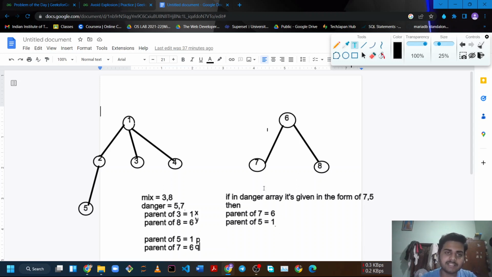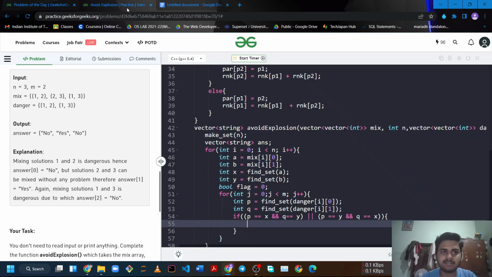So this is going to be reversed. That's why I'm also checking the reverse part.